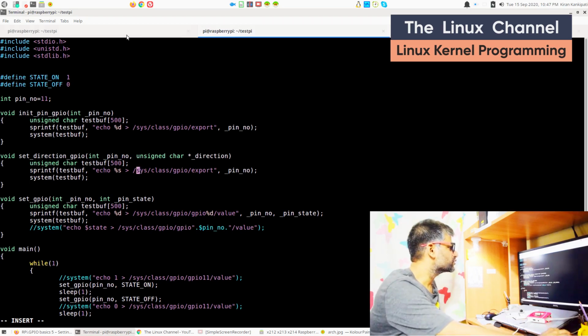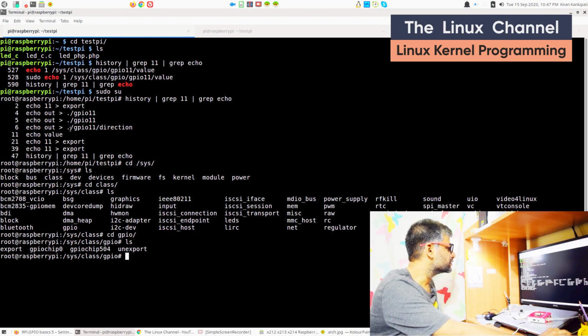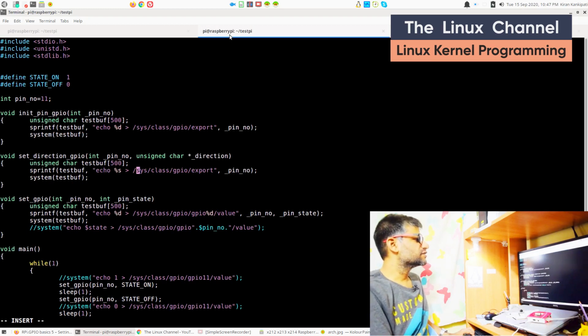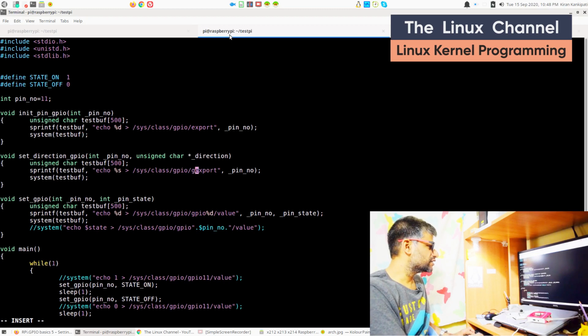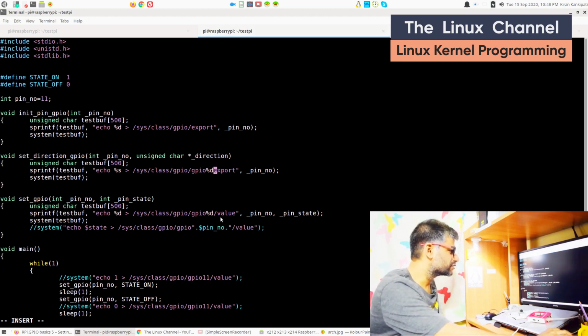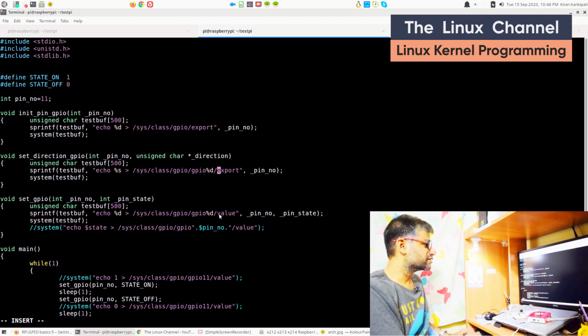If you come here, you can see it is inside this folder and direction. So it is like this, which is GPIO, and then GPIO %d. Please note it is similar to this, but we need to send the command to that file called direction.